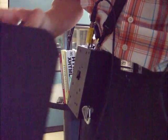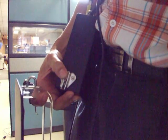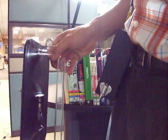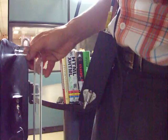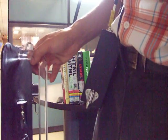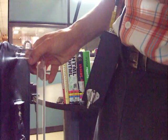Now with a wand antenna on your right hand, it's going to be a bit of a hassle. So what we're going to do is this: after scanning a set of items, we want to dock this wand antenna onto the fending hook of the black box. So just watch carefully how I'm going to do it. Now I'm going to use only my right hand. I'm not going to use my left hand or anything to assist me. It's just going to be my single right hand.